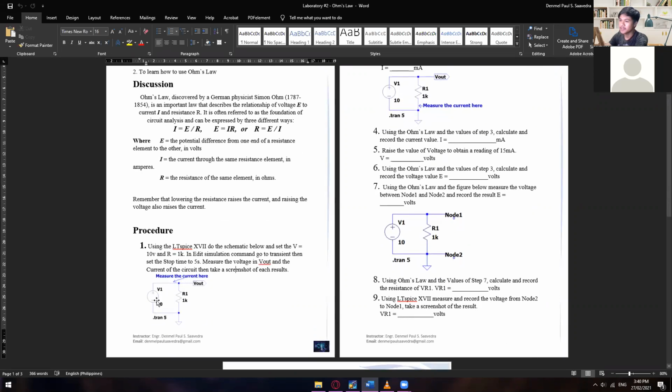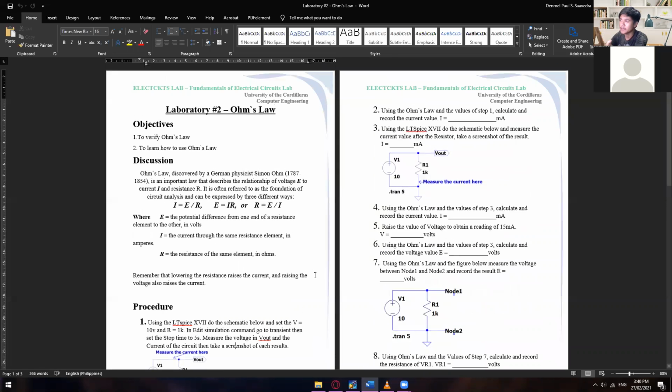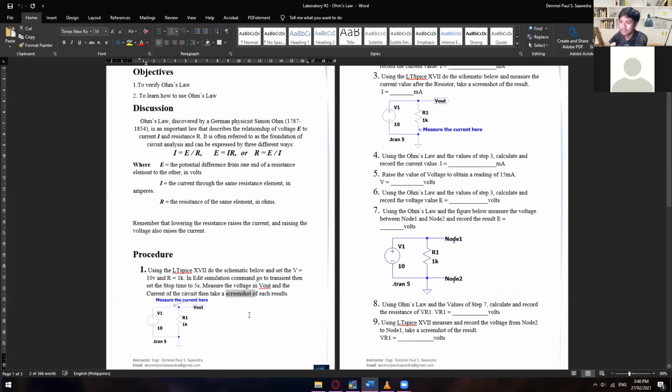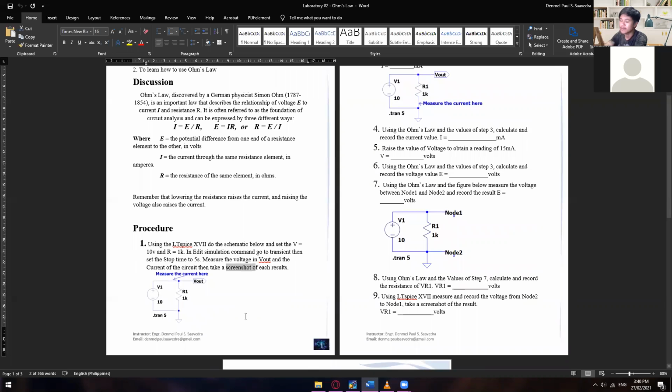In here we have some diagrams that you need to copy. You have the voltage source, the resistor, the ground, and the wires. I said here that you measure the current right here. Whatever the output is, just take a screenshot and paste it on Microsoft Word.